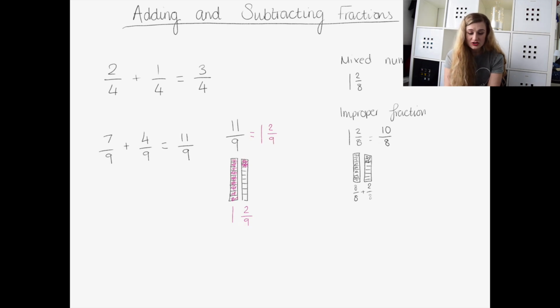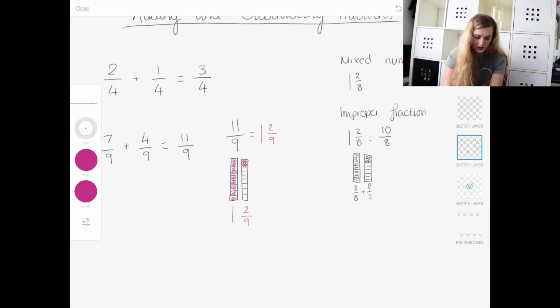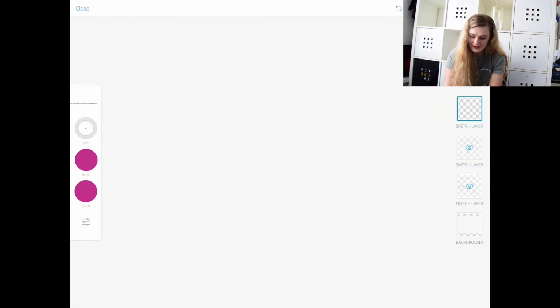Now, subtracting fractions is very much the same as adding fractions. So what we're going to do is we are going to have a look at subtracting our fractions now. So if I had the number 11/9, let's take that same one, and I was taking away 6/9. Again, those denominators are exactly the same. So I'm going to keep the denominator the same. I've then got 11 take away 6. Those are my numerators, so I'm going to find out the numerator.